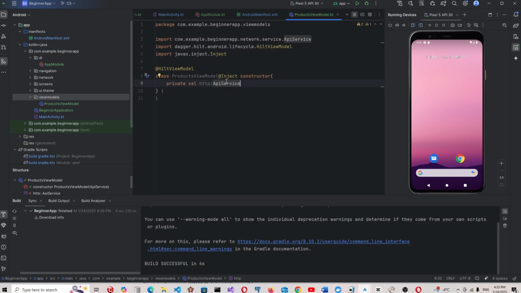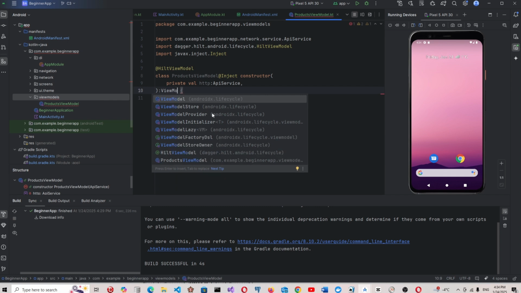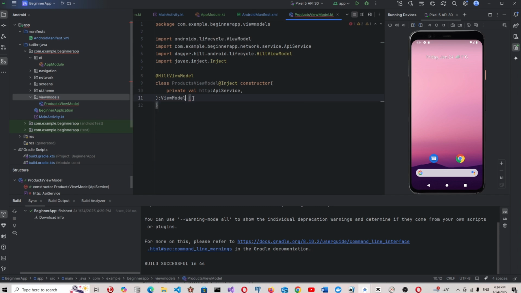We inject this singleton of API service called http. And other than that, we say the constructor and this is inherited by view model.